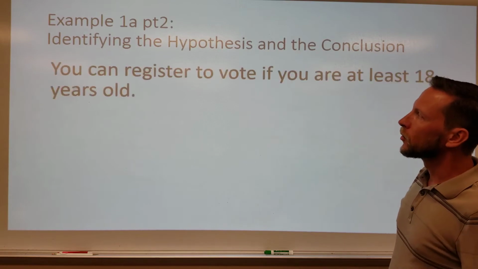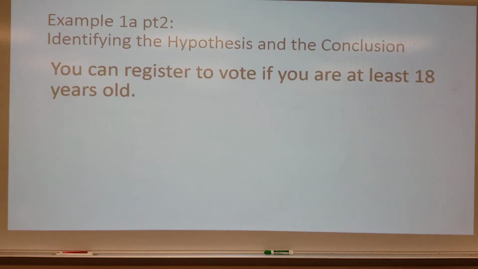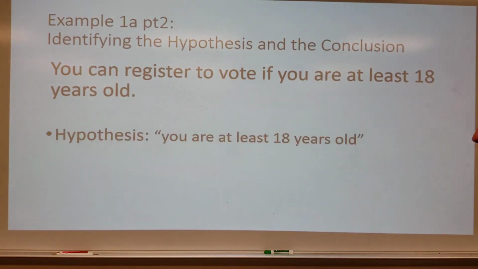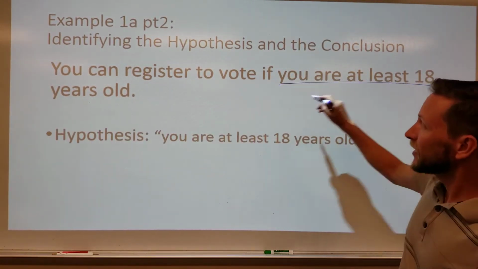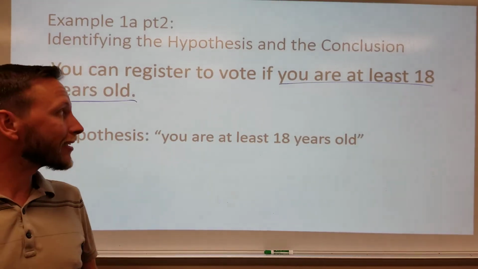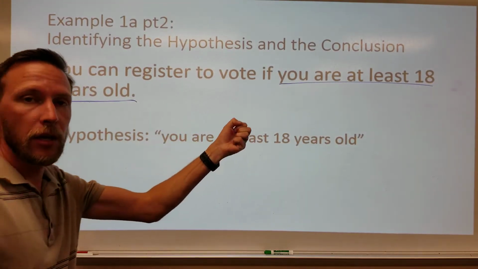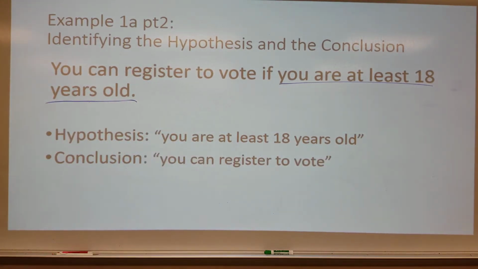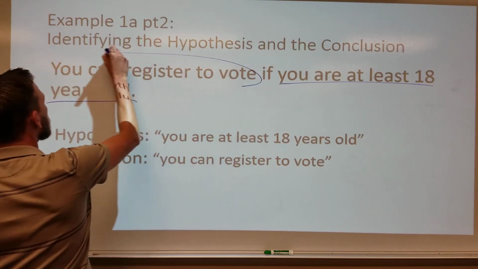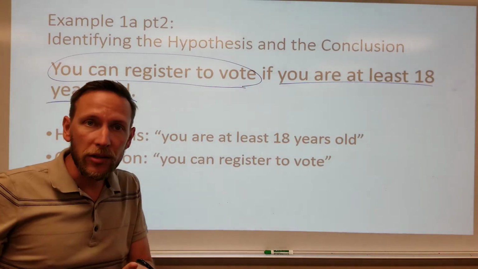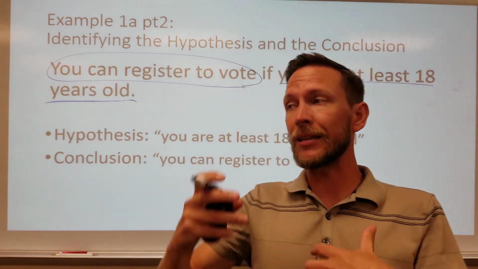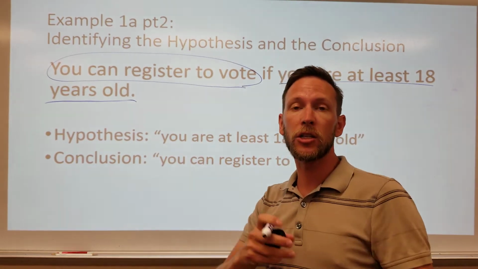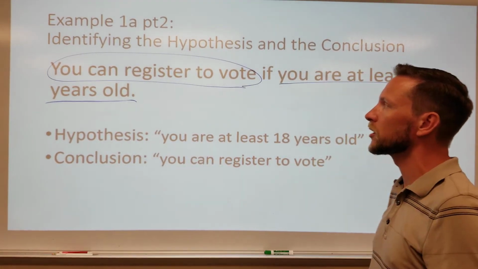Okay, cool. What about this one? You can register to vote if you are at least 18 years old. So the hypothesis comes after the word if. So this is going to be our hypothesis. That's our condition that sets up the situation and draws this conclusion. You can register to vote. Okay? So we would circle that conclusion. It's not always that the if comes first and the then comes second. We have to think about the structure of the sentence. Think about the condition versus the conclusion, the condition versus the result, the hypothesis to the conclusion, etc.